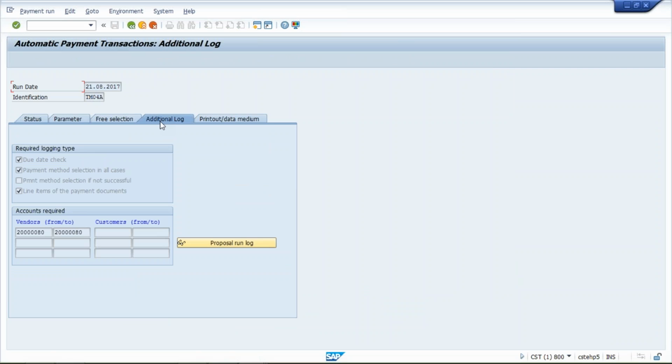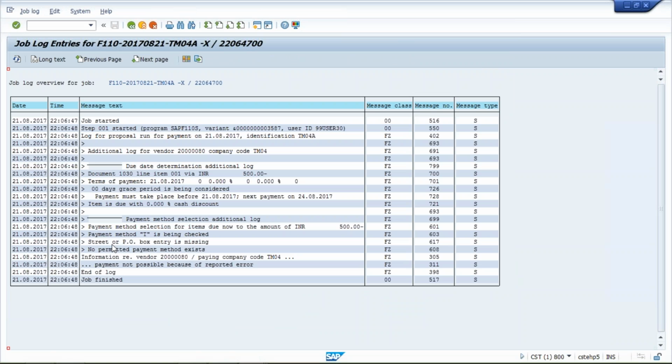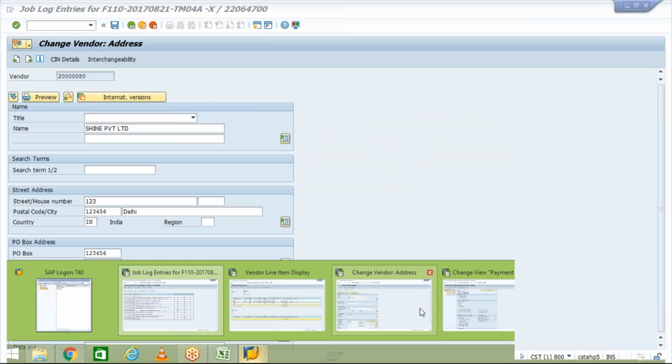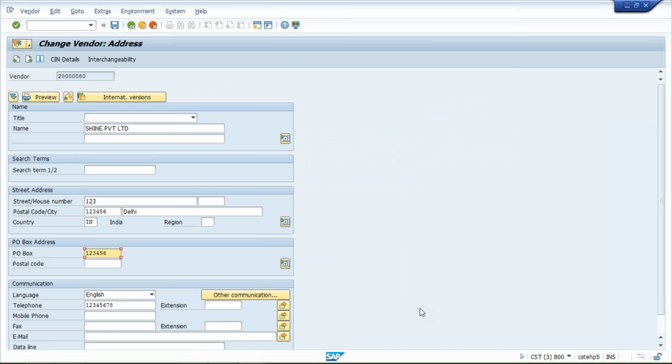If you click on additional log, see here, the system is throwing the error: street or PO box entry is missing. So I have entered the street and PO box details against our vendor. Now save it. So let me save.